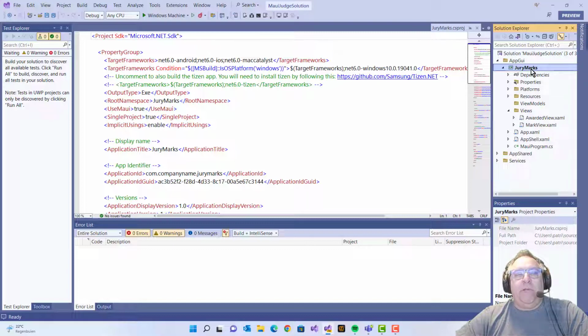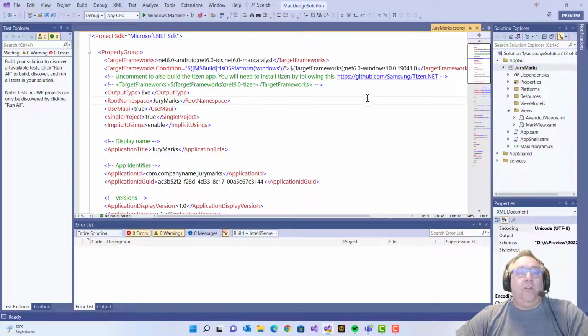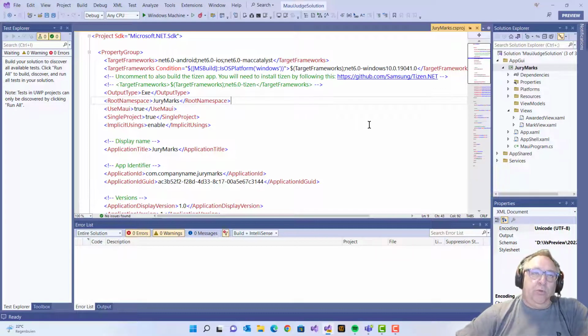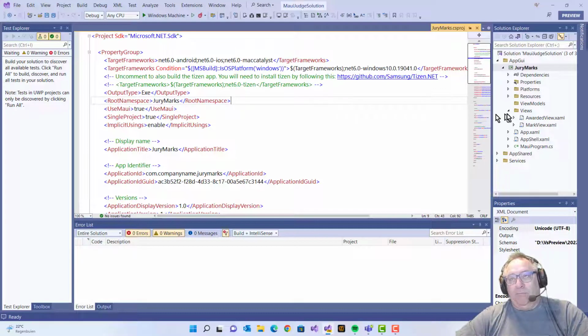Just a plain template that is in Visual Studio. And this is the preview version, of course, because it's not released for the normal version. And the last thing is that this is version 1.2 of Maui. All right, so this is the project, the application raw as this.